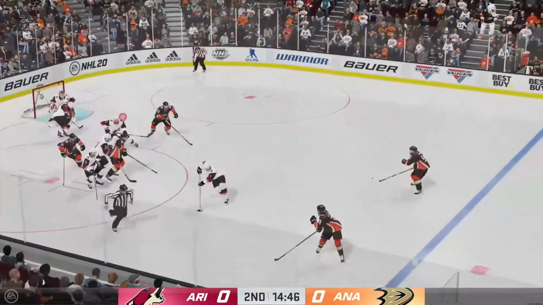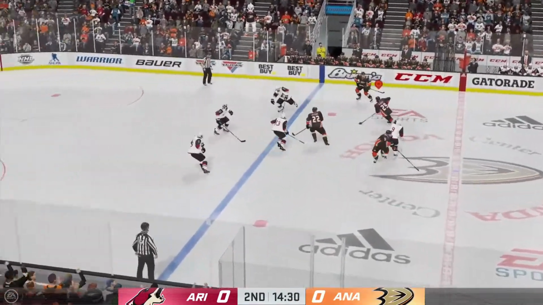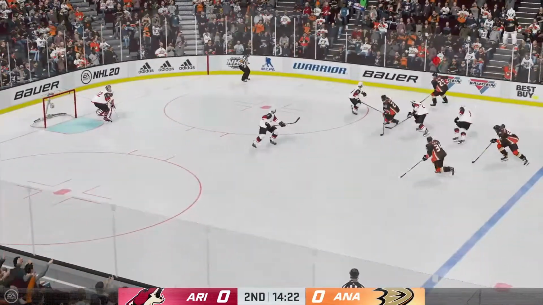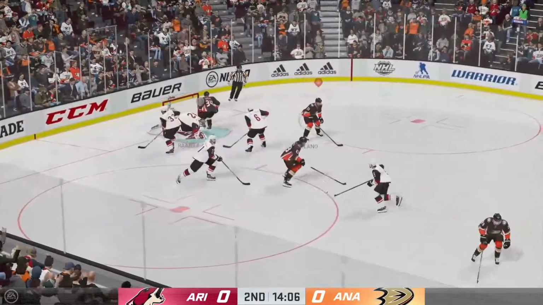Good read by the winger as the two centers tie up. Pokes it away to stay on the attack. Anaheim's on the attack. Puck lands right back onto the blade. Gets in front of it.